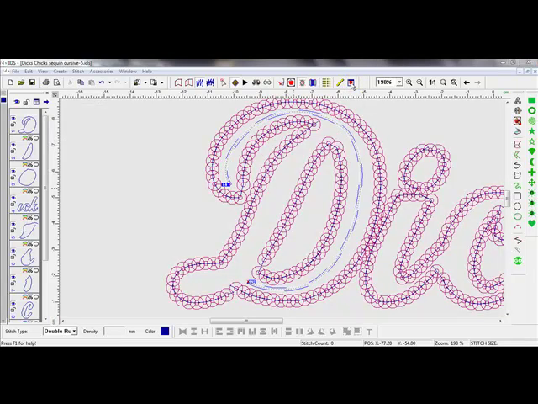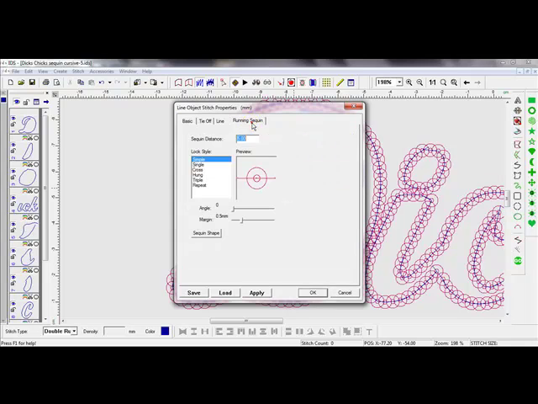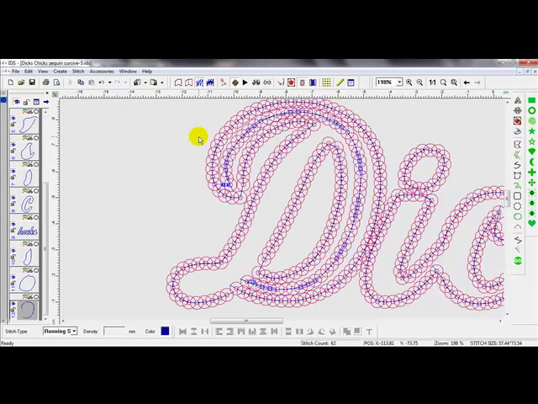Now I will go to the stitch properties. We're going to scroll over, choose the running sequin, go to the running sequin tab, type in 2.7 for the same sequin distance as I had on the outside. I'm going to use the repeat, and I'm going to change that margin to 0.2. Apply that and press OK. So you can see here that we now have an interior part. The way that I would stitch this out, if you are planning on filling it, is actually stitch the inside first and then the outline.